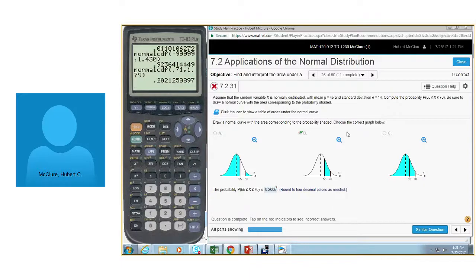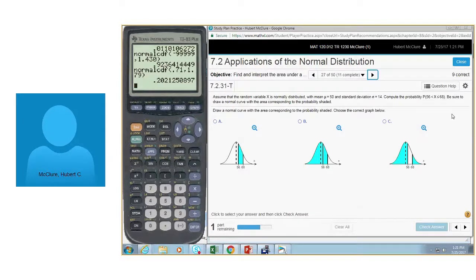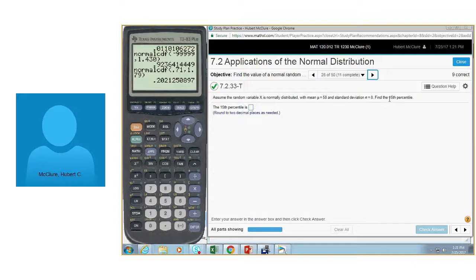All right, let's do a narrative. I want to do one finding the area, or finding the z-score, where we have to turn it back to an area. We haven't done that yet either. Be sure to draw. Here's one that gets students on a test. What did I tell you, the 3 words that all mean the same thing? Area, percentage, population. I put this on a test and they leave it blank. What's it asking for? The 15th what? Percentile. That means that the area is 0.1500.